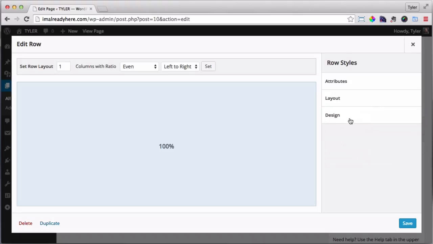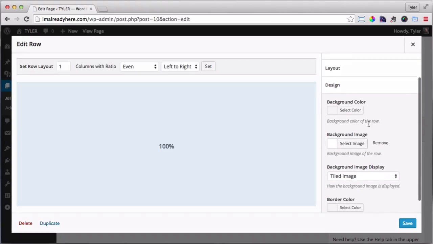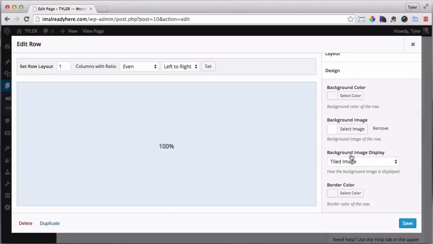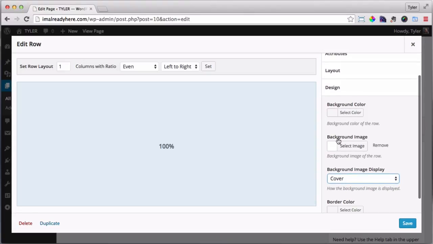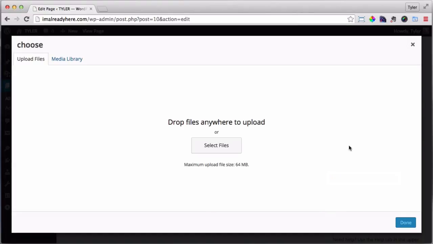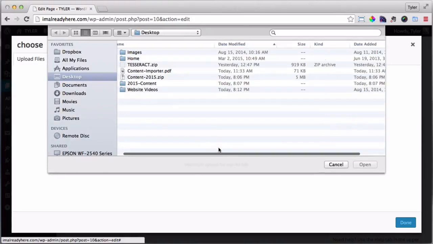And under design, we can scroll down, and we want the background image display to be cover instead of tile. And I'll explain that later. And we want to select the background image. So let's select files or drag files onto here and press select files.